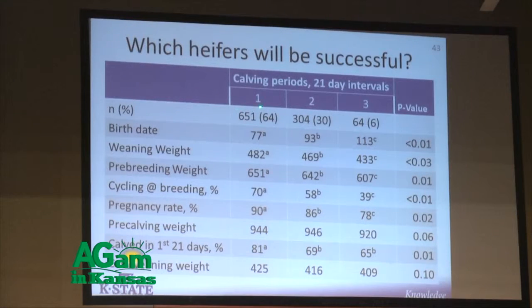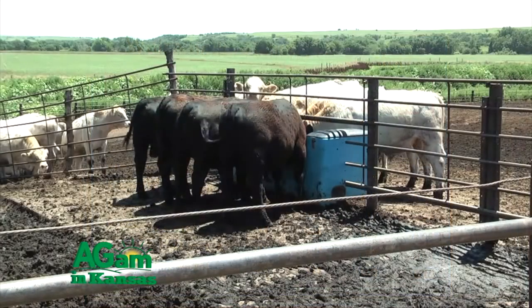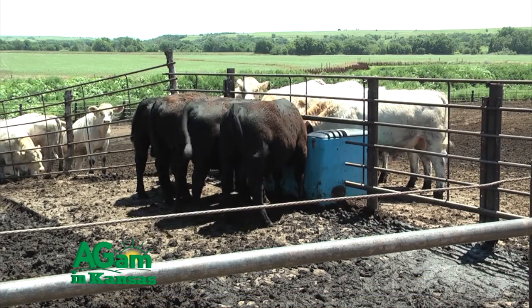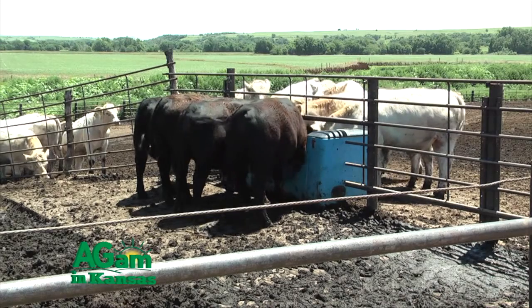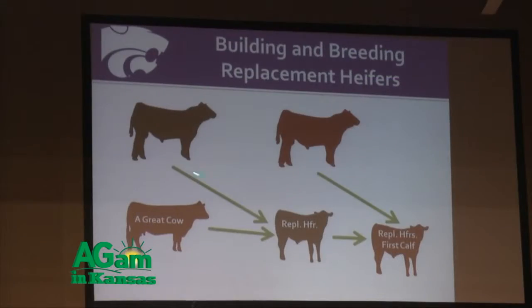A couple of things that we want producers to think about are some of the selection tools that are available related to calving ease. Those two EPDs, or expected progeny differences, are calving ease direct and maternal calving ease, or calving ease maternal. Those two different EPDs have different application points in our selection decisions. We encourage producers to think about both calving ease direct and calving ease maternal when they're picking bulls to be the sires of replacement heifers, so which bulls they're going to have replacement heifers out of in their production system.